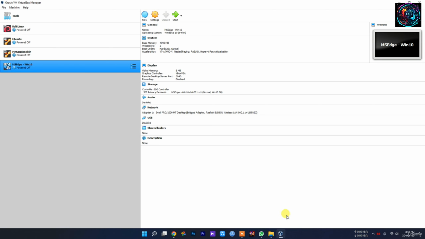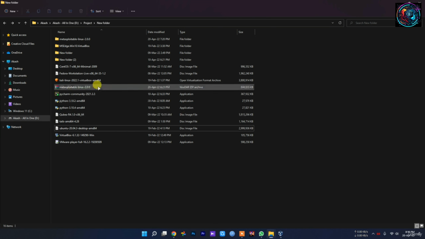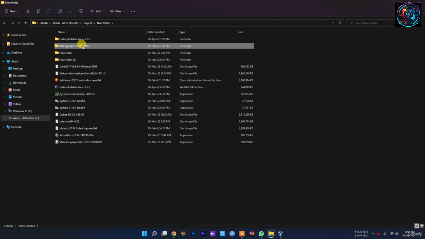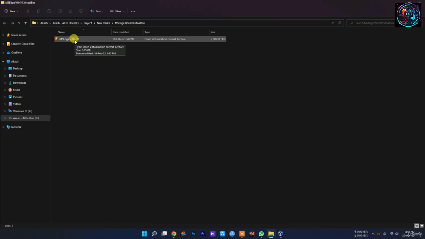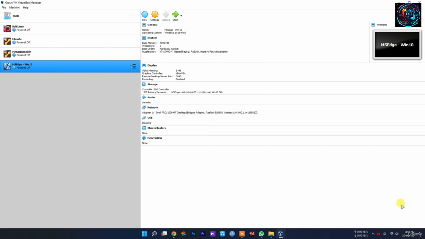So that's pretty easy, as I was saying. So I already demonstrated the 3 ways that you can install a virtual machine onto this VirtualBox. The first way I showed you is using a virtual disk, which is this one, Metasploitable. Then I showed you how you can simply double click to install this virtual machine, which is Windows 10. Then now I showed you how you can install an ISO file inside this VirtualBox, and that's it. That's how you download and install Ubuntu on your VirtualBox.